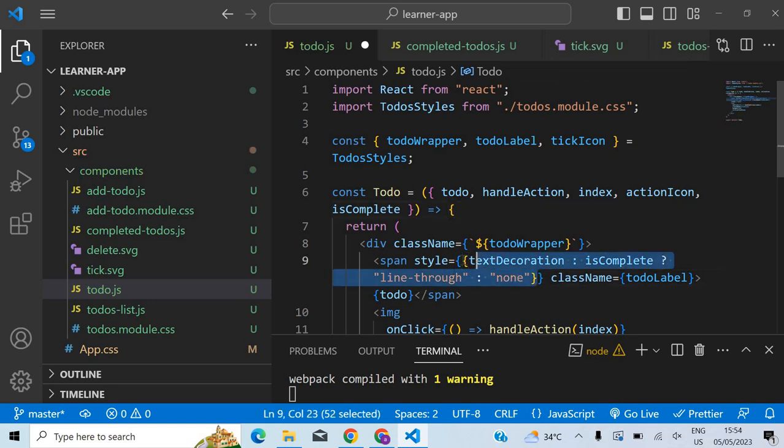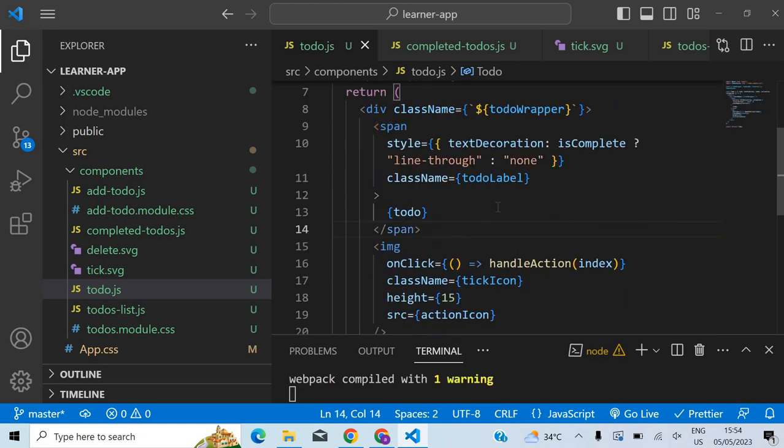You see, this is fine, right? I told you, right? This gives you a lot of flexibility, right? When you have an object like this, we make it very flexible based on the prop, whether line through or none would be applied, okay? If that to-do is a completed to-do, then this style will be applied, this value will be applied for this property. If it's not completed, then none would be applied for text decoration, okay?